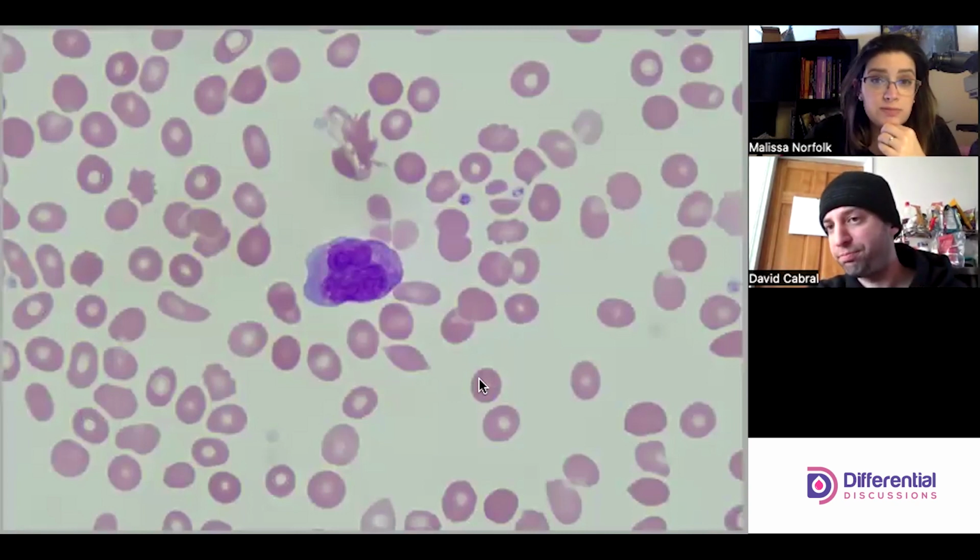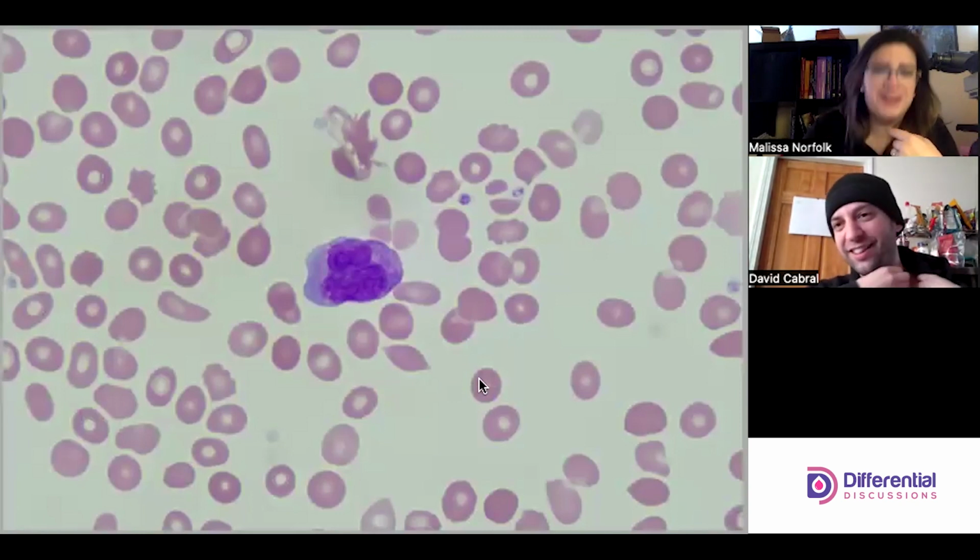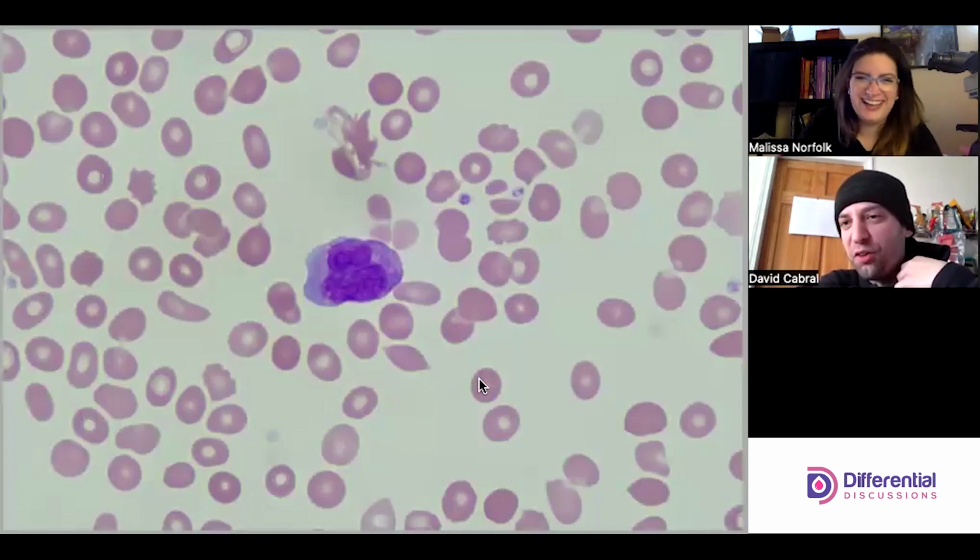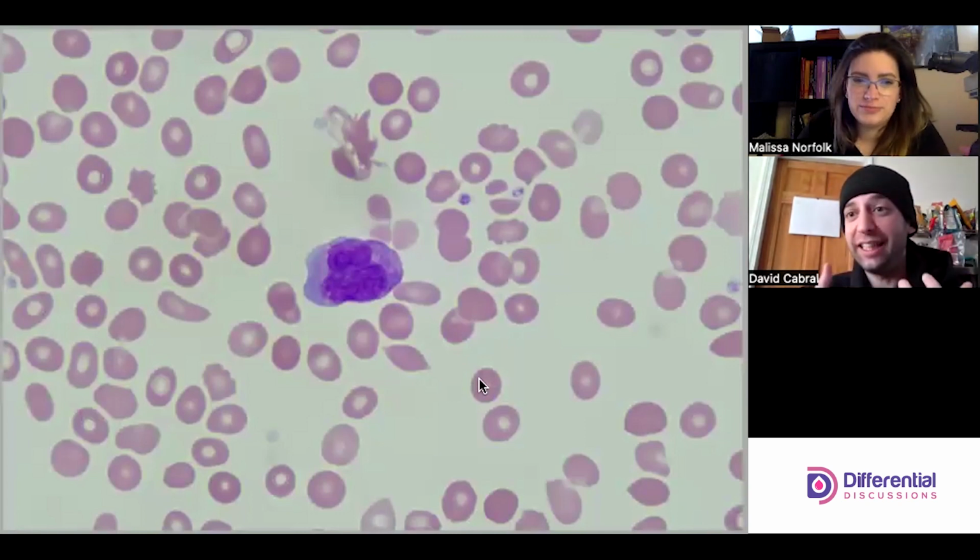Honestly, the cytoplasm to me has that almost gritty appearance that monos usually do. So I would look at the cytoplasm and think mono. And then you look at the nucleus and you think, ooh.